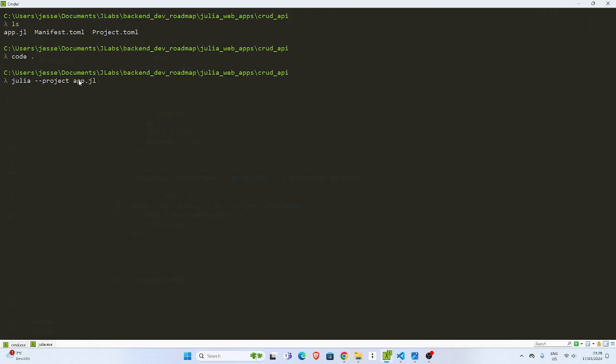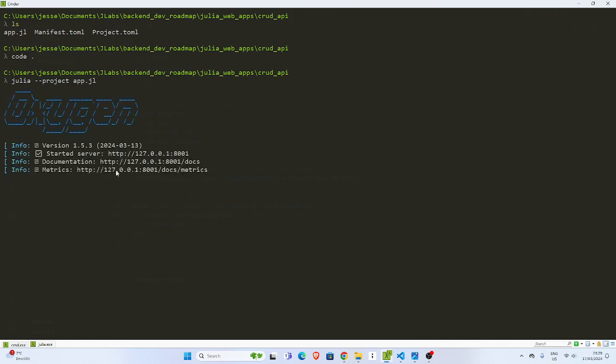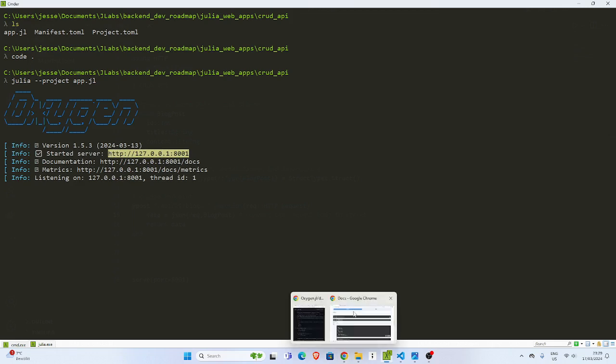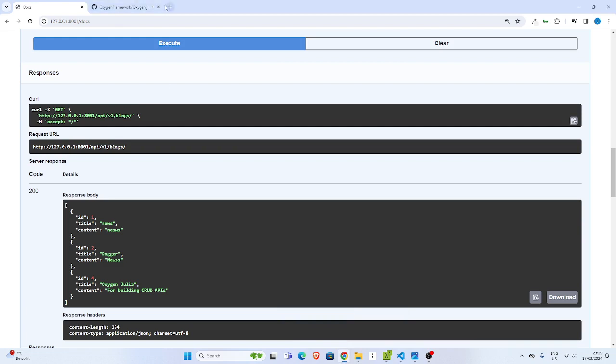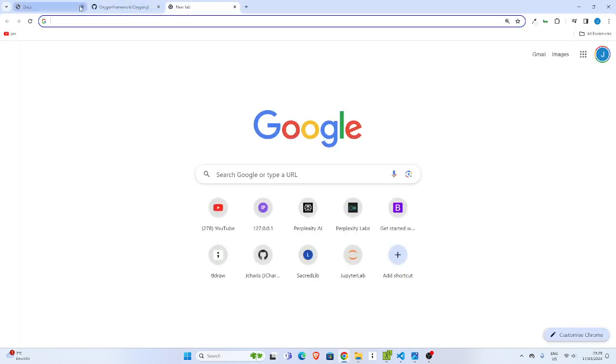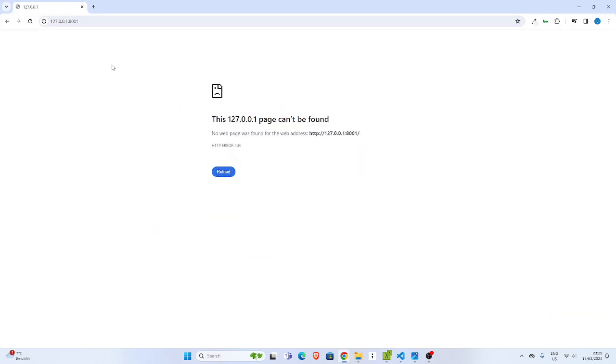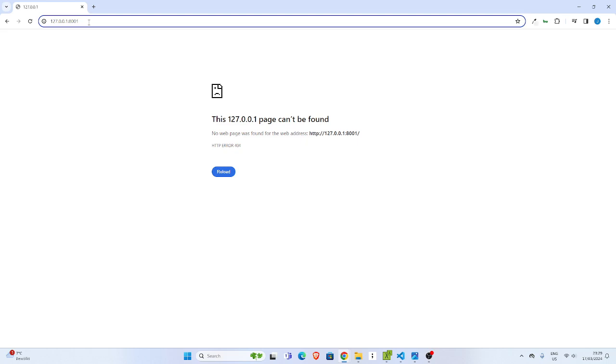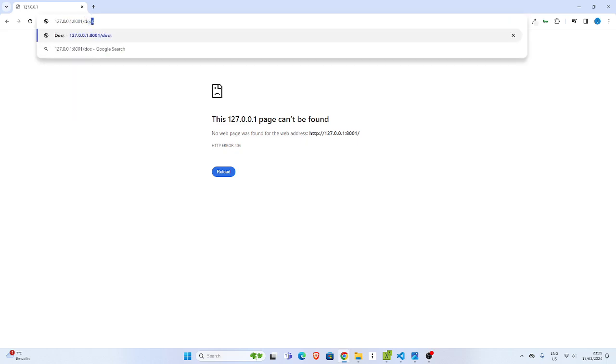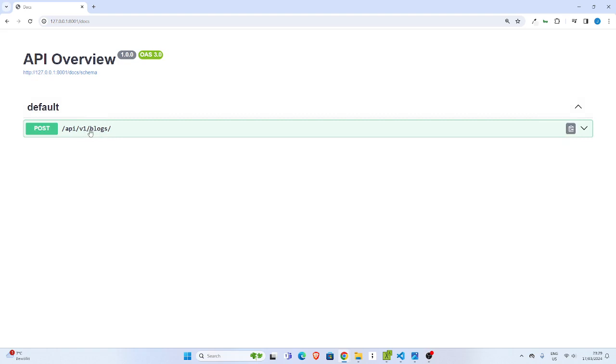So Julia --project will use the content of this here. So perfect. It's opening on this point, so I can just go back to my browser. Here's the old one. So let me close the old one, and then let's open it. Can close off this. So that page not found. So let me go back here and let's specify the docs. Right. And now we are in a Swagger and we have our first endpoint.